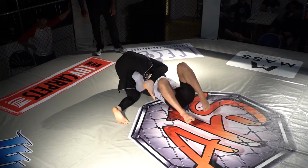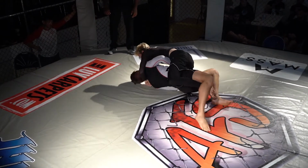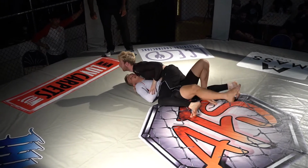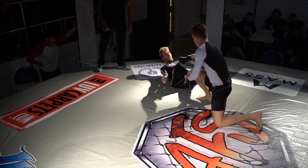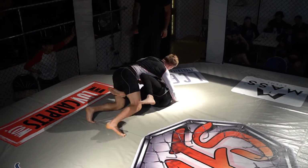Get the frame. Nice, that's right. One step at a time. Sprint down, try and get your half guard first. Up, up, up. Good. Now stay on top. Should fall back on that. Big back, good. Watch your dust.